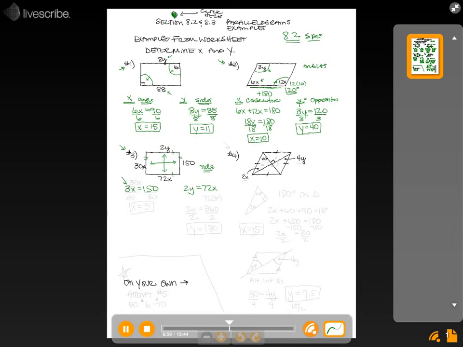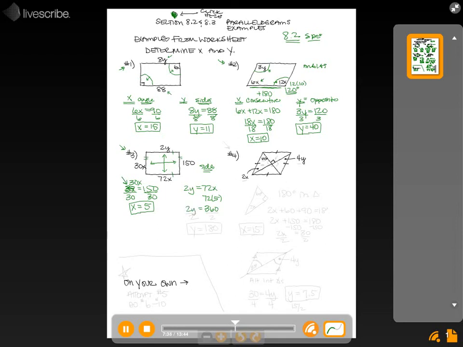So let's solve this first one here, the 3y equals, not 3x. I need to rewrite that. I made a mistake. 30x. 30x equals 150. Solve for x, and then go back, plug it in, and solve for y. So if 30x equals 150, divide both sides by 30, and x ends up being 150 divided by 30, which is 5. Now we take that 5, and we're going to plug it in for x. So 72 times 5 ends up being 360. And that's what 2y equals.